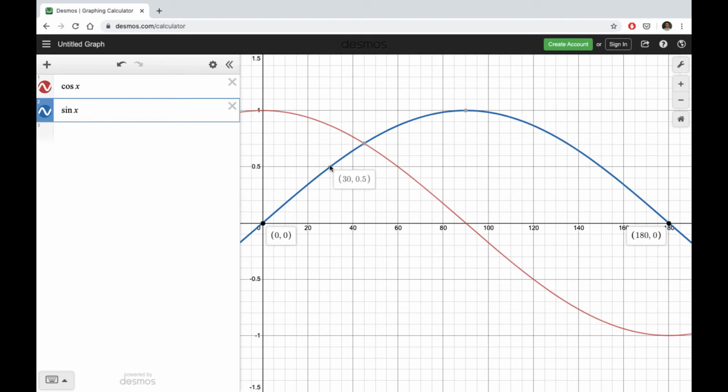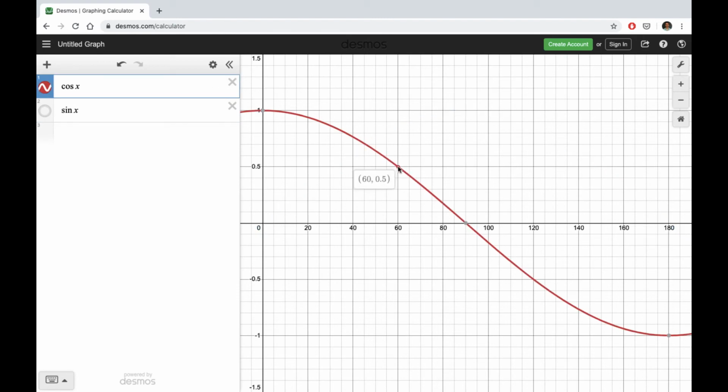notice we had a value like here at 30 degrees that gave us a y value of a half, as well as 150 degrees that gave us a y value of 1/2. So if we were told the sine of our angle is equal to a half, there were two different answers. For cosine, that's not the case. If we're told cos is equal to a half, 60 is the only possible angle.